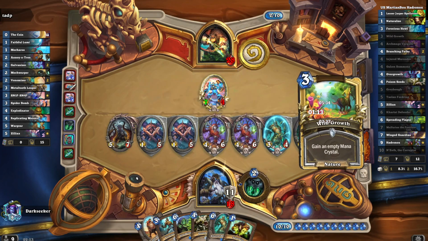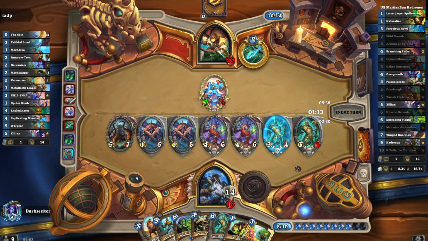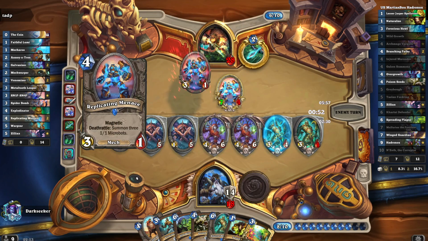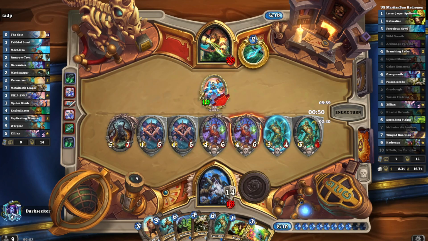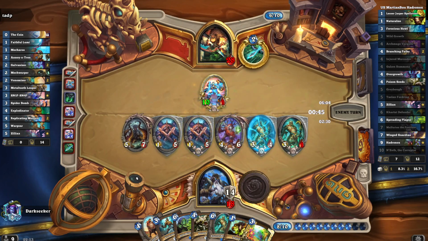Okay, sure. You could keep attacking if you want. Kill another one of my taunts, if you desire. Or maybe you've got another mech in hand and you can magnetize that, make that a bit bigger. Question is, which of my taunts will you target? Oh, yep. Greybough. Ooh. Okay.